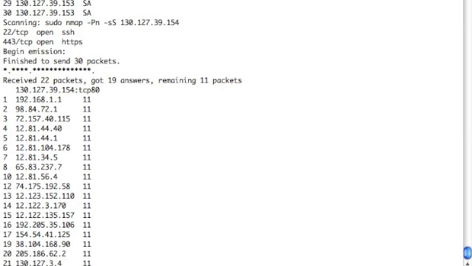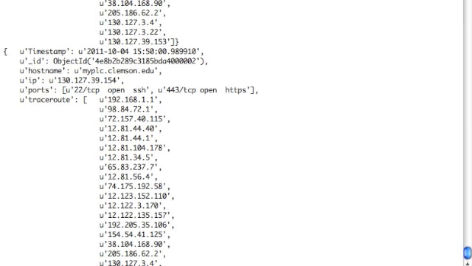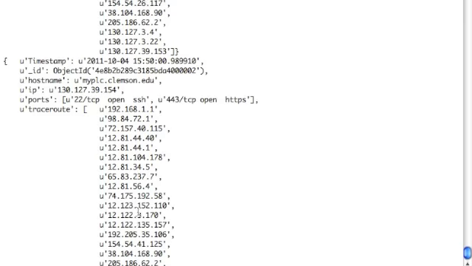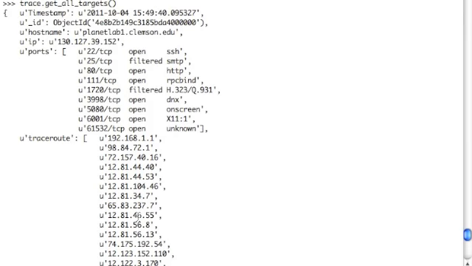Now, if we look at how many entries we have in our collection, we see that we have 3 entries. And if we do get all targets to look at actually what are the documents stored in there, we see that we have some nice little dictionaries stored in our document database.